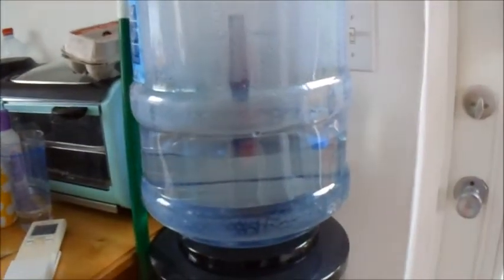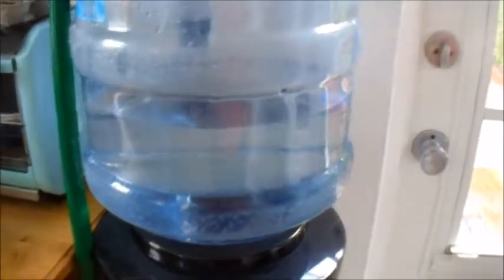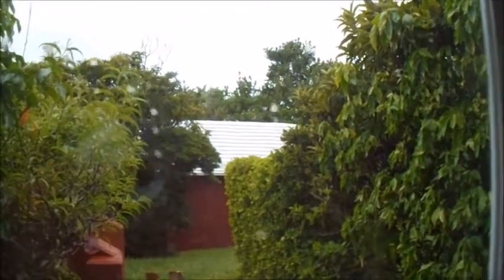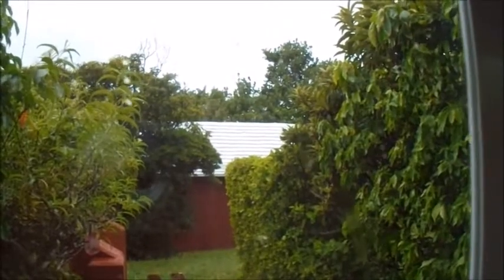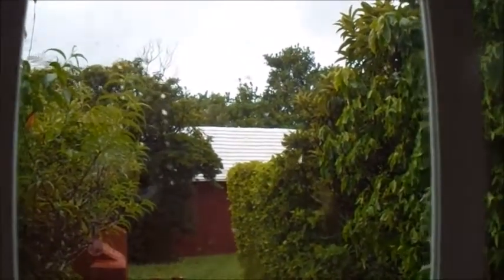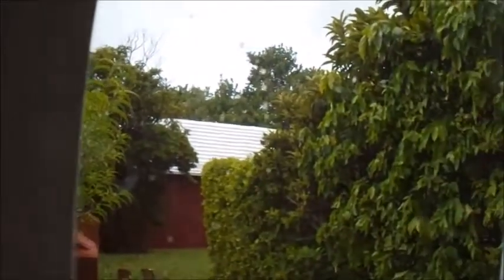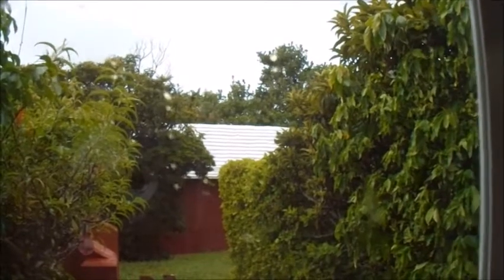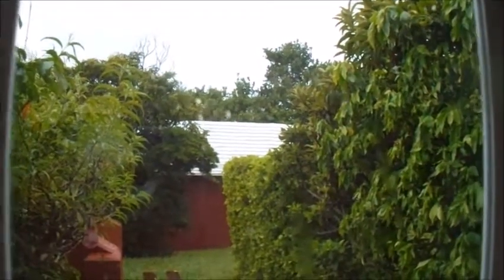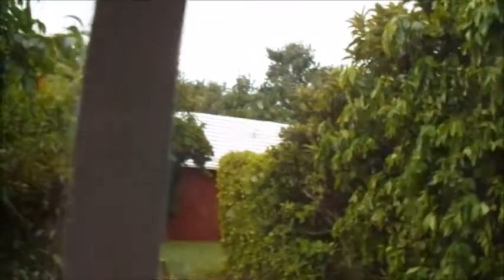Now water is very important. You need to make sure you've got plenty of drinking water, because normally the tap water is actually rainwater collected off the roof. That all goes down the drain into a tank under the house, and then it's pumped up via electricity through the taps. Now during a hurricane, the seawater is sucked up and dumped on the roof, which then ends up in your tank under the house. So you then can't drink the water from the tank because it becomes brackish and it wouldn't be very safe to drink. So we make sure that we've got plenty of drinking water in the house.